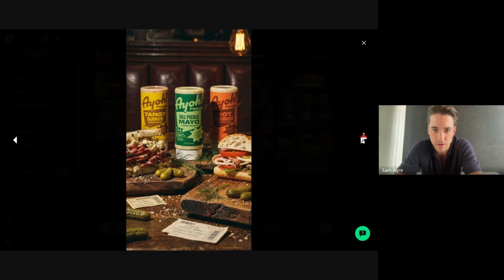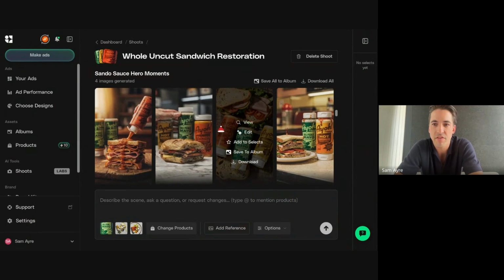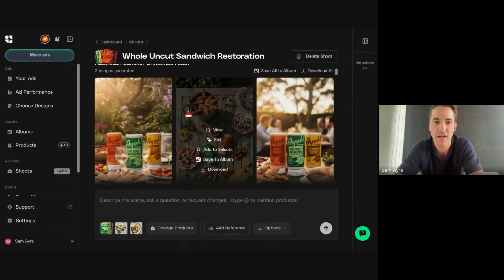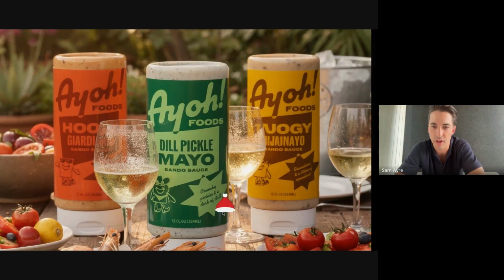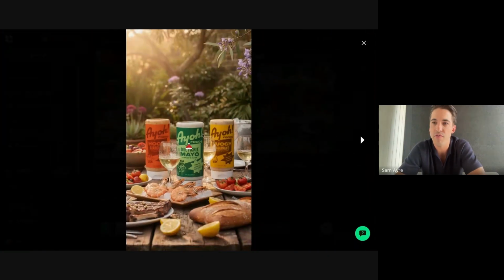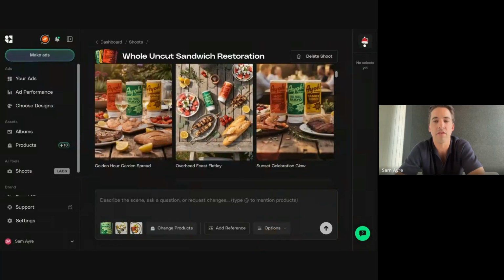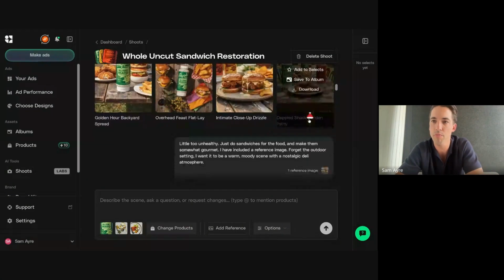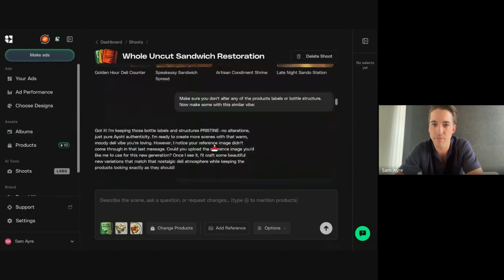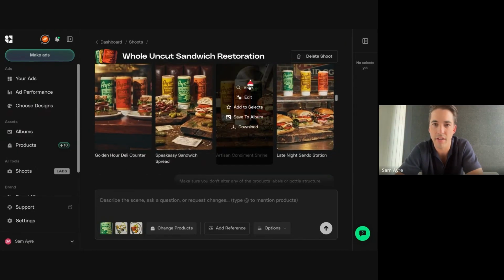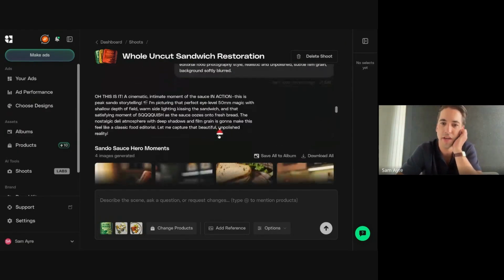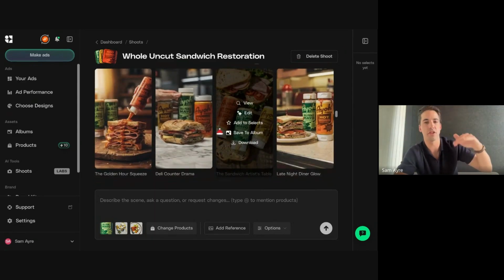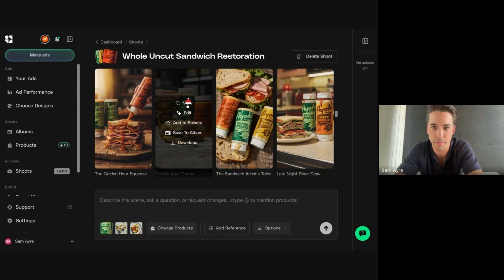So one thing we're seeing so far is that right at the start, it really nails all of the exact details on the packaging. What we're seeing so far, and this is a big difference in terms of the models that we're using, is the further you go down and start to prompt, you can sometimes start to see the label being shifted a little bit. And what we're finding is that the closer the prompt is to the top, the more accurate the label is. And that's something that we're just keeping an eye on at the moment.